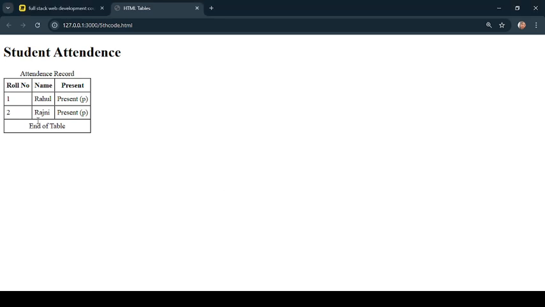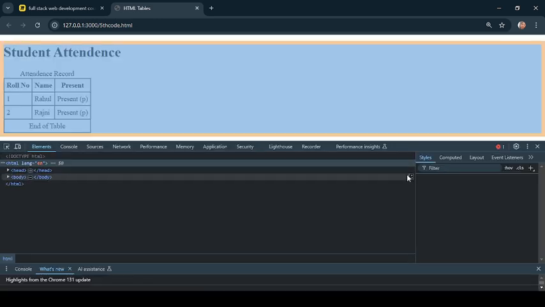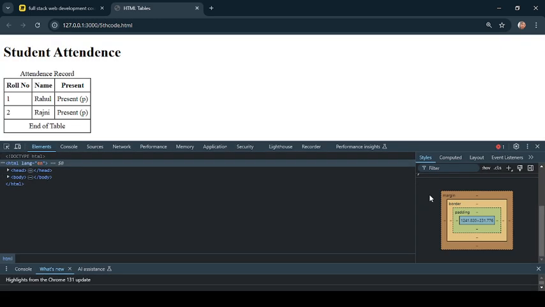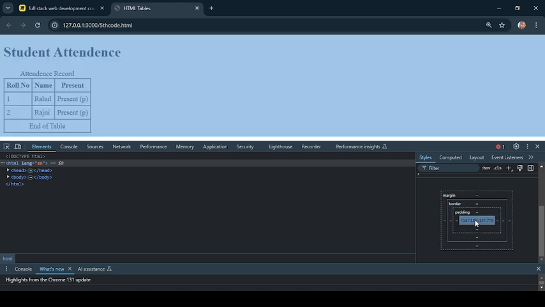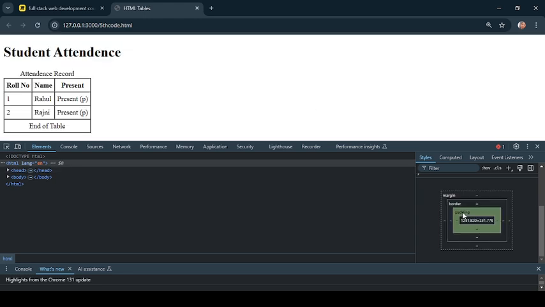Now you can see your table and again inspect. Scroll down. This is your box model. जहाँ पे हम क्लिक करेंगे वो हमारा हाईलाइट हो जाएगा हमारे स्क्रीन पे. बीच में हमारा कंटेंट था, कंटेंट हाईलाइट.